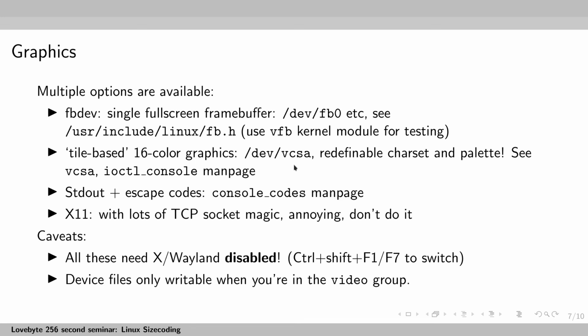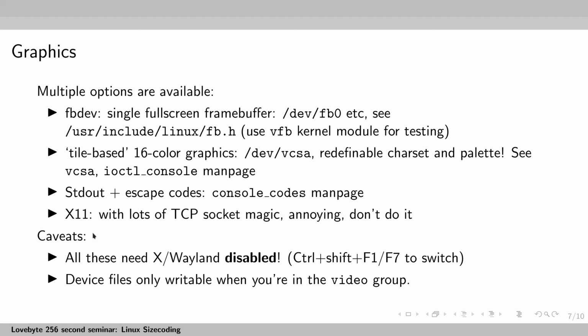Tile-based stuff: there's also a tile-based thing called VCSA, which has a redefinable platin character set, which is nice. There's also a man page which has details about it. If you want, you can also use just standard out and ASCII escape codes for colors and stuff. That's defined in this man page. If you really want, you can also use X11, with TCP magic, but it's really annoying. Don't do it unless you hate yourself.